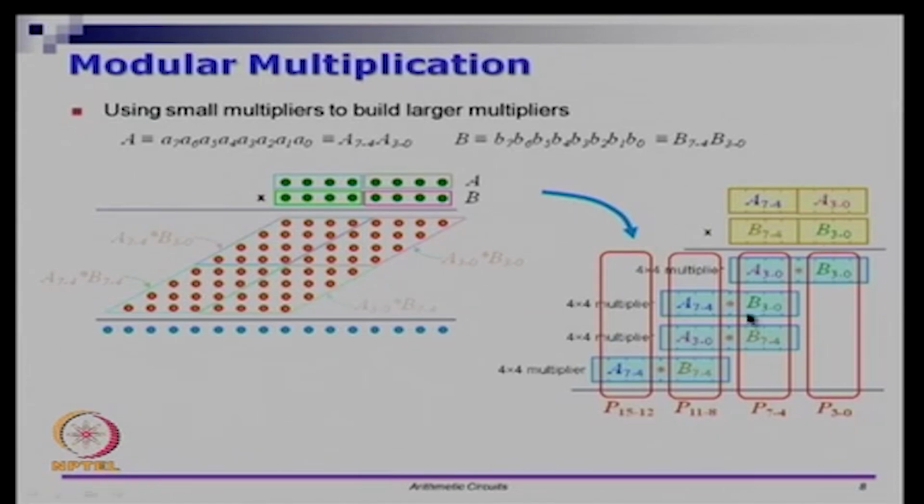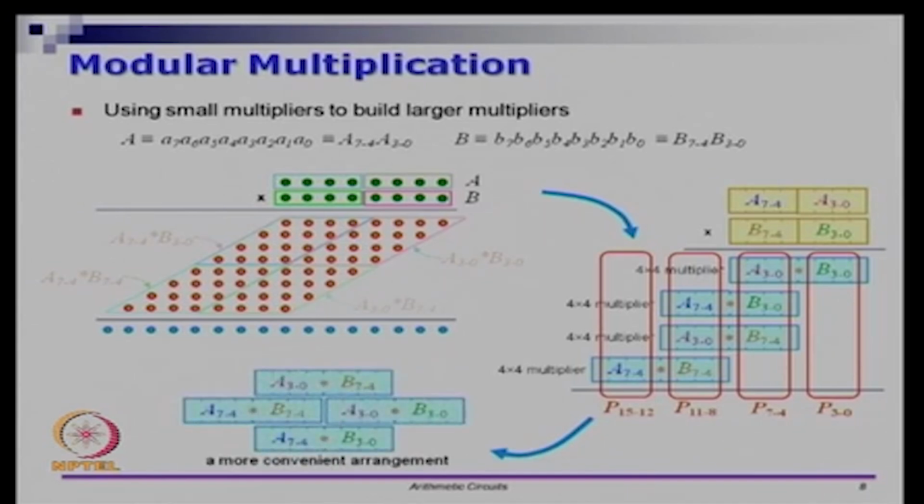The other way to do that is you generate all of them using 4 by 4 multipliers. In fact, if you use 4 parallel 4 by 4 multipliers instead of the same multiplier many times, you can add it vertically with this alignment. So in the worst case, you have to add 3 numbers together. This partial product will directly come in, but here we are adding 3 numbers and here we are adding 3 numbers together. If we build a circuit that can do this, then we can do what is called modular multiplication. So I will show you how to add 3 numbers together in the next slide.